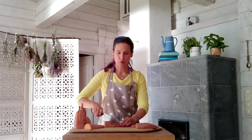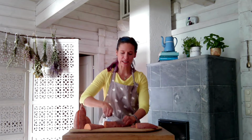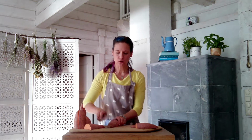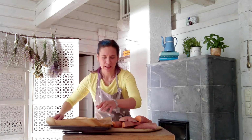Because this is the faster way, we want to speed it up. In addition to having cut these into quarters, I'm going to put some slivers in there. So I personally like to just gently hit it like this, and then I'm crisscrossing the other way. So it looks like this. And these are all going to go on a baking tray. And safety first.